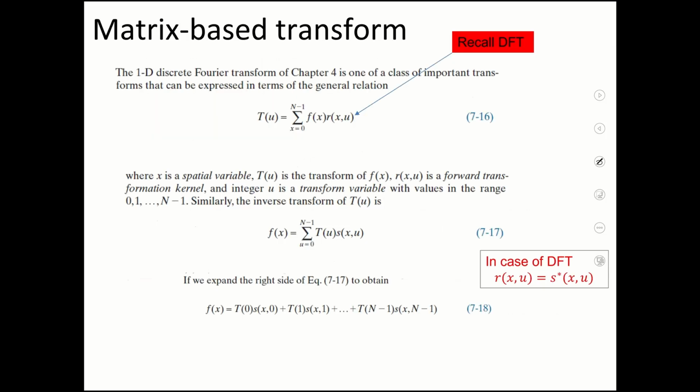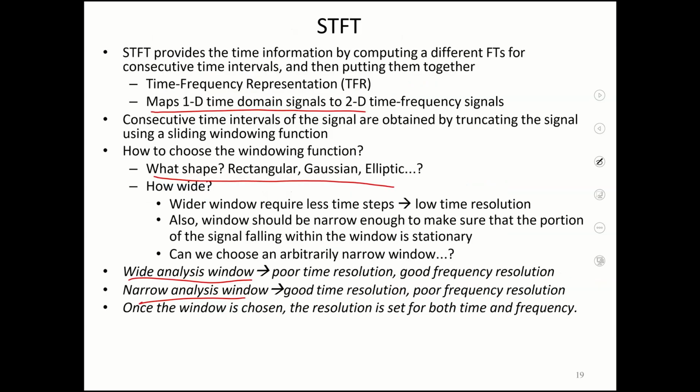Why will a wider window give you less resolution? You are capturing everything in that window, regardless. If you are confused, try to understand what a sweep signal is. The wider the window, what will happen is that you will have two frequencies and you will not have the exact location.